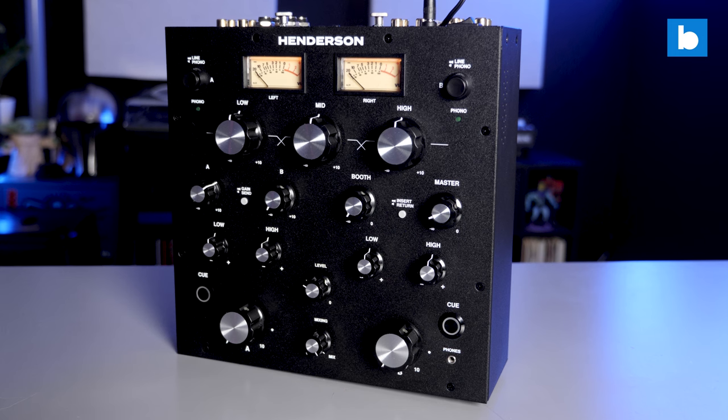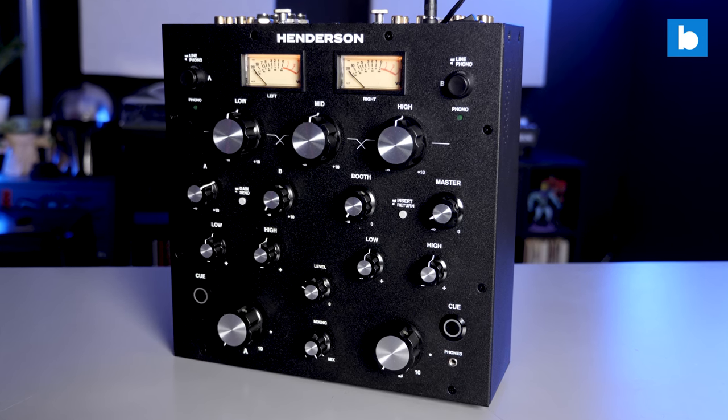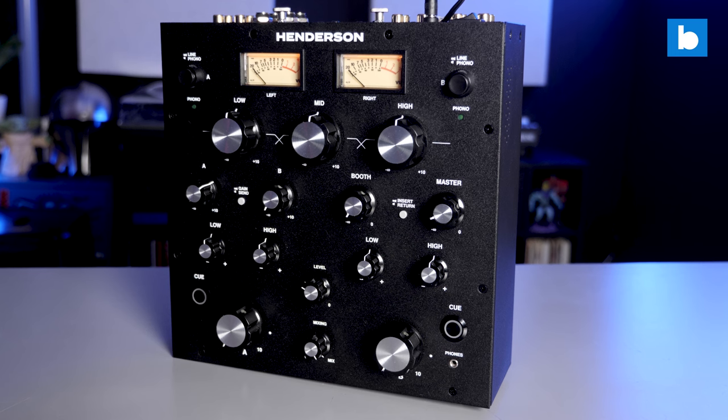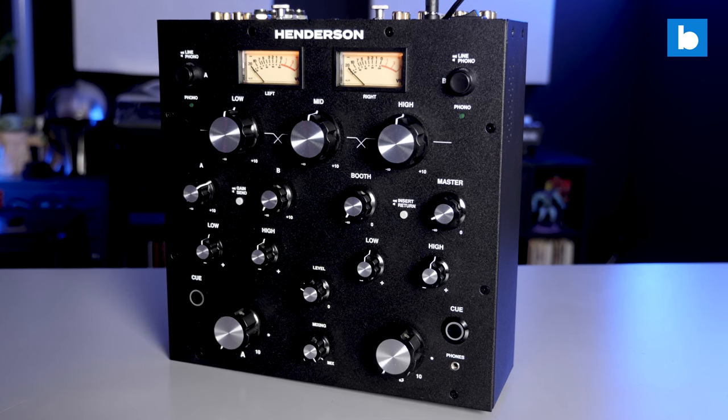All things considered, and bearing in mind the improvements they've made to the feature set in Generation 3, that still makes the mixer a very solid value proposition to me. It's not in the real budget end of things, but still a lot more affordable than much of the competition.